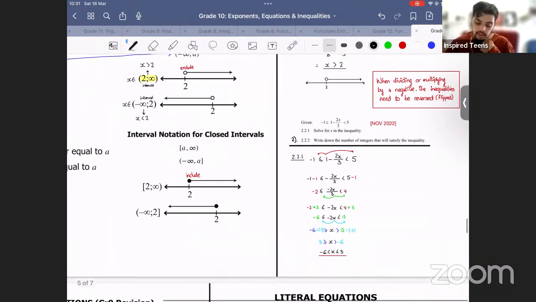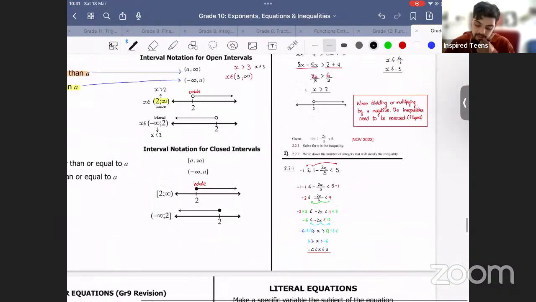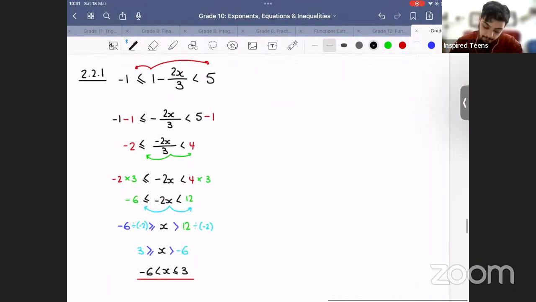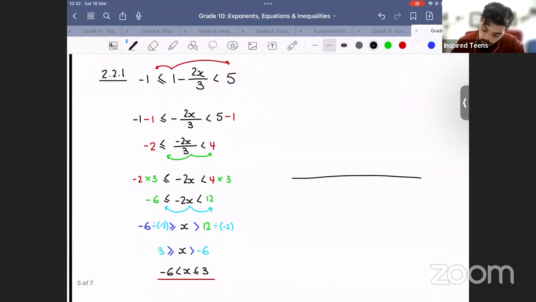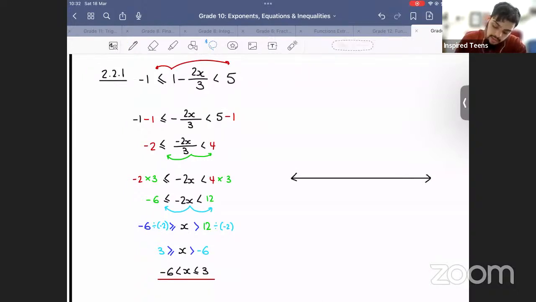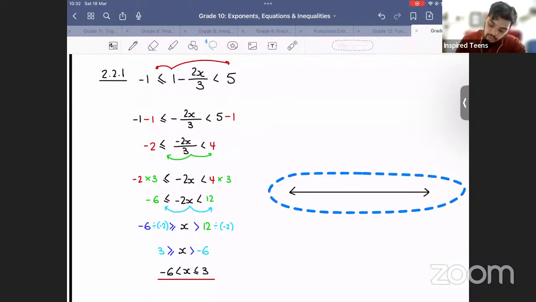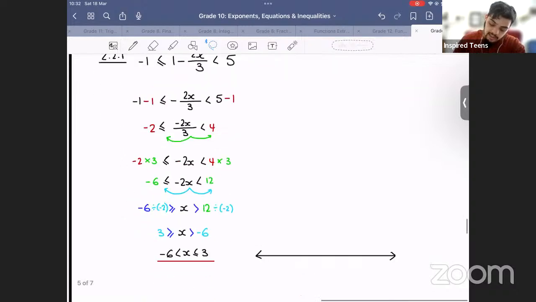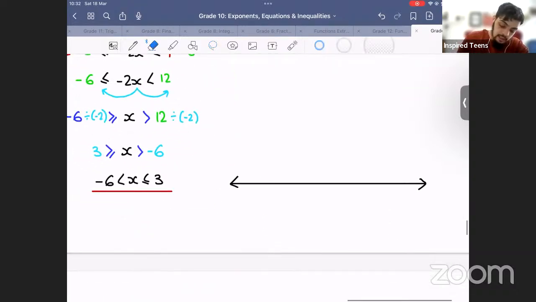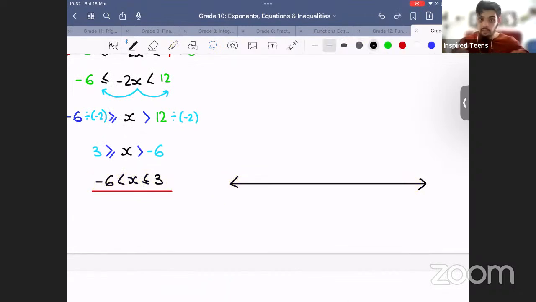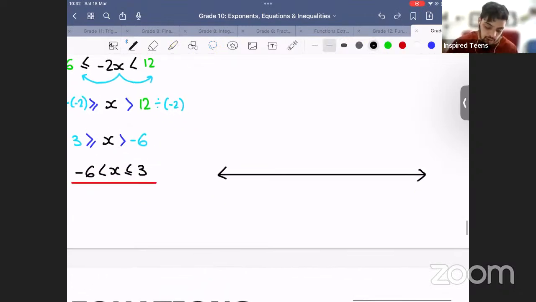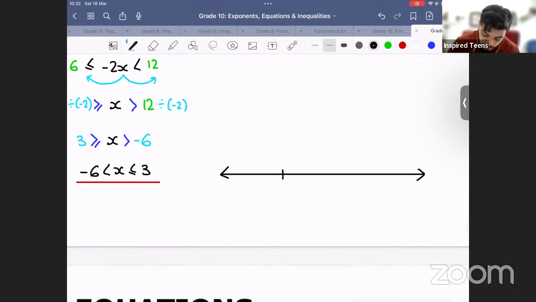Okay, so inequalities, right? Let us express this one on our number line. So basically we are expressing this interval. We'll do two things, right? We'll give it an interval notation. This is inequality, and then we'll do it on the number line. So let's do number line and then we can do interval. On the number line, you have to put the two values that we're working with. So -6 and +3. Obviously +3 is to the right of that.